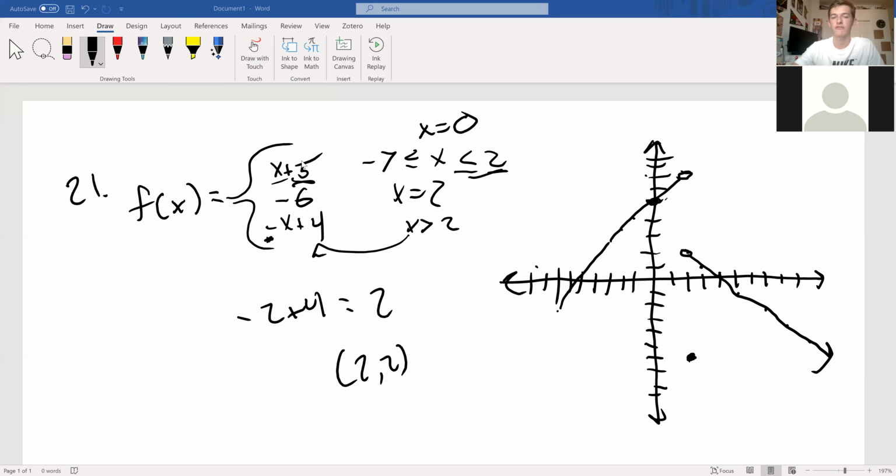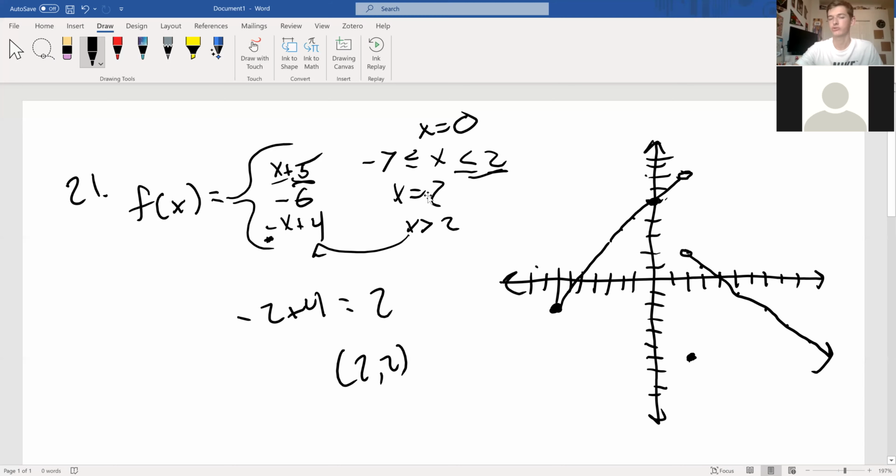So what I did for my first one, so let's say x plus 5, since I knew it included my y-intercept, since x equals 0 is included in that interval, I used that as my first point. So I said when x equals 0, y equals 5. So I plotted that point right here. Then I looked just at the slope of the line, x plus 5, which is a 1 over 1 slope. So I went up 1 over 1, up 1 over 1 until my interval ended, and then down 1 over 1 until my interval ended on this side. So really there should be like a solid point here.